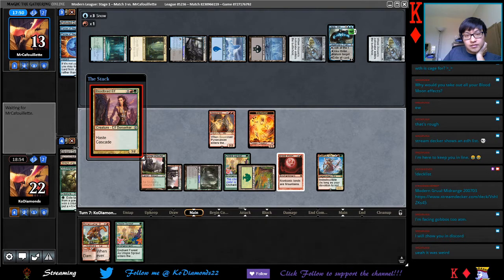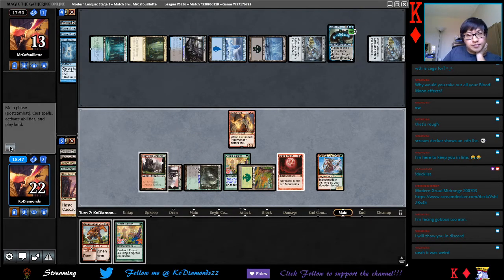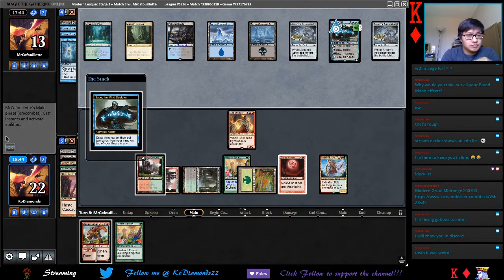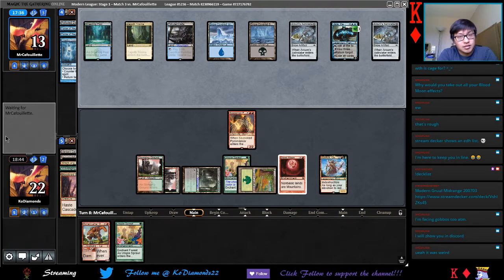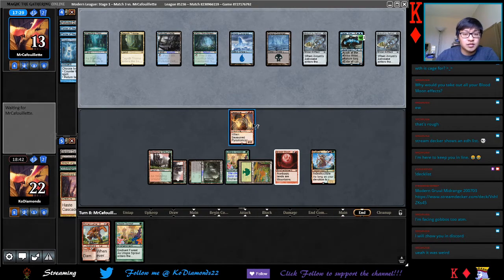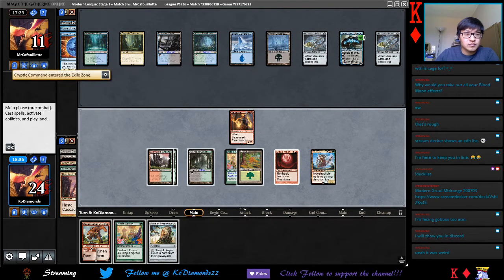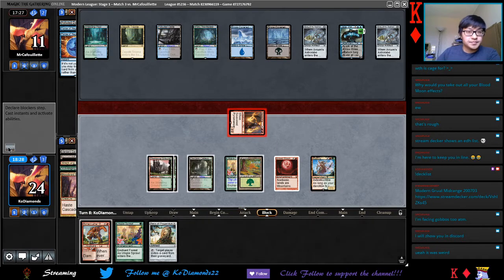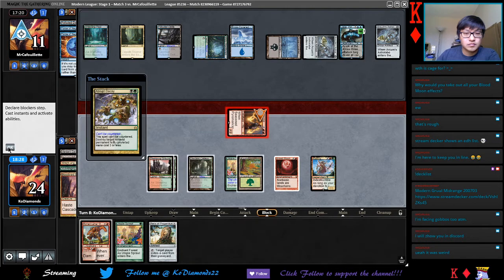Cryptic Command? Huh. This Cloth that's on board is pretty decent, to say the least. Turning off my opponent's fetches is nice too. Just attack Jace first. Wow.